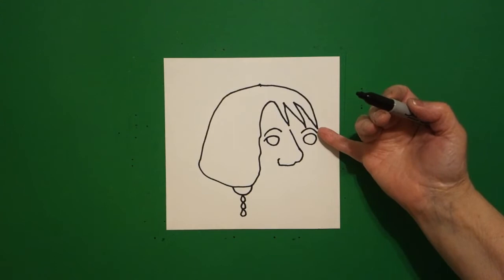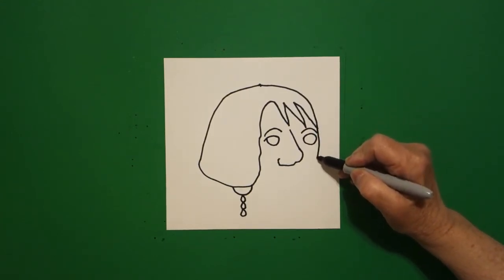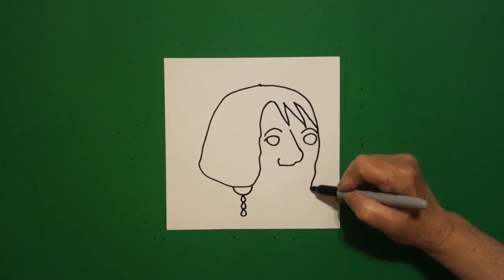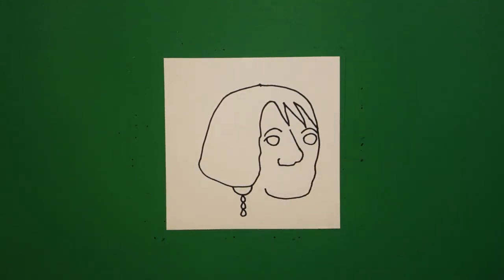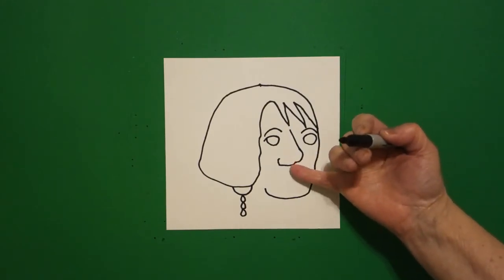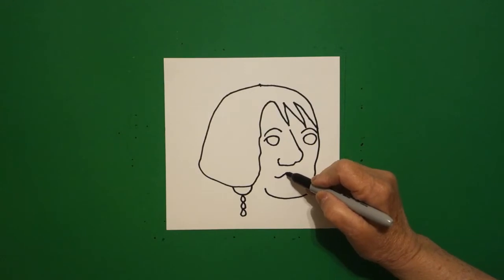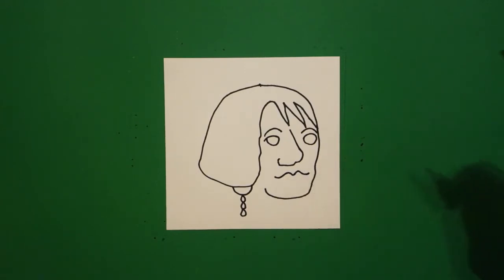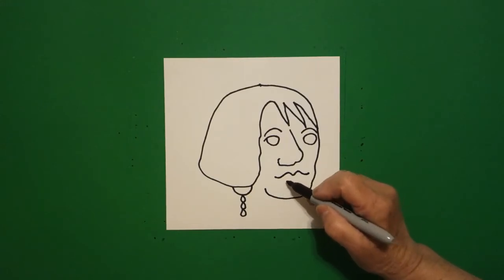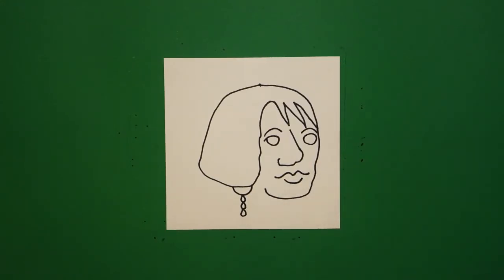Come over here on the right hand side, and we're going to draw slightly curve line in, out, in, over, and leave that floating also. Come right here in the center, and we're going to draw a curve line up, down, up, down, up, and underneath that just another little curved line and leave that floating.